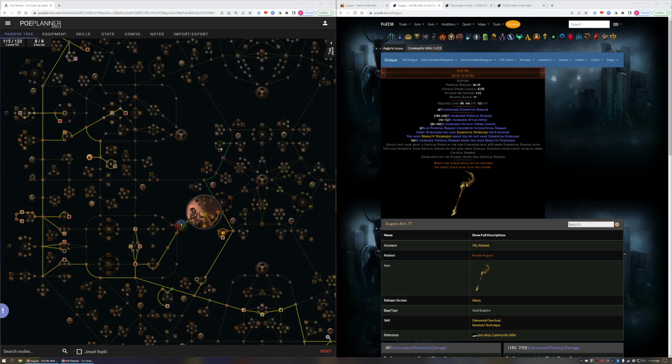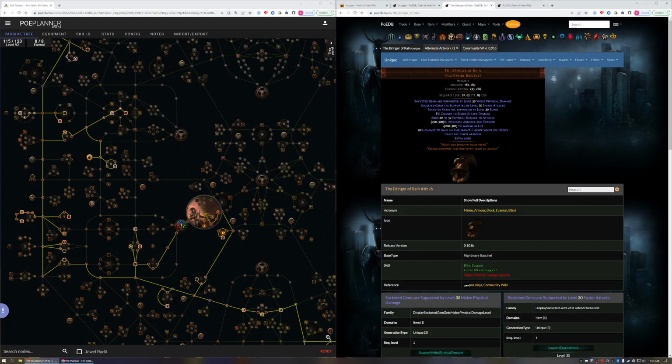Alright. Sick as a mofo right now, but I'm going to talk about a build I plan on possibly starting. A Berserker using this mace, or scepter, with Bringer of Rain. I think Bringer of Rain is always going to be relatively cheap at the start, and it has these 3 support gems, giving you a free 7 link early in the league. Very strong. And I really want to use it.